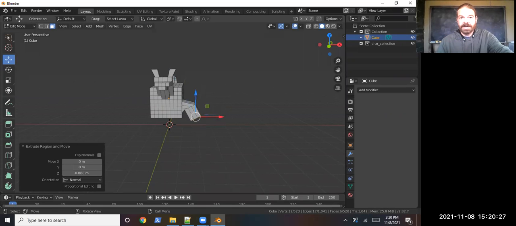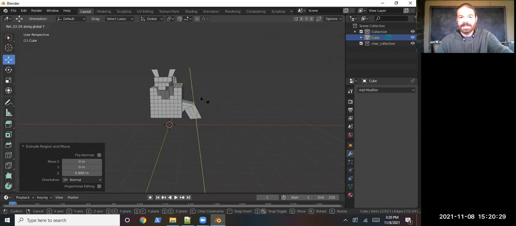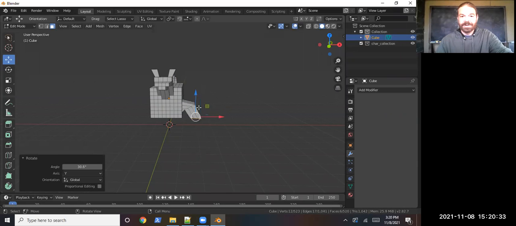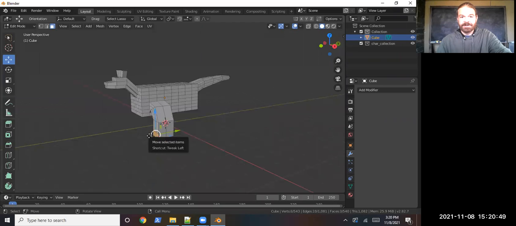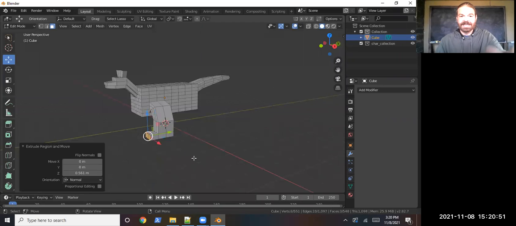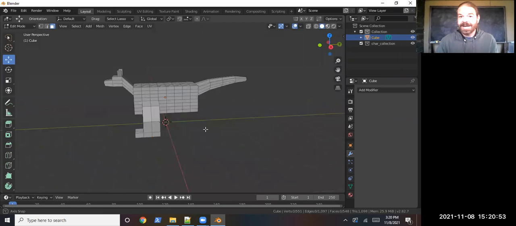Once again, rotate restricted to the Y axis, so RY, and get something more downward. E extrudes that. E to extrude one more time for a small bit. And I can change all these faces here. Grab these faces on the front and extrude that out for what would eventually be claws on a dragon or whatever animal this is.